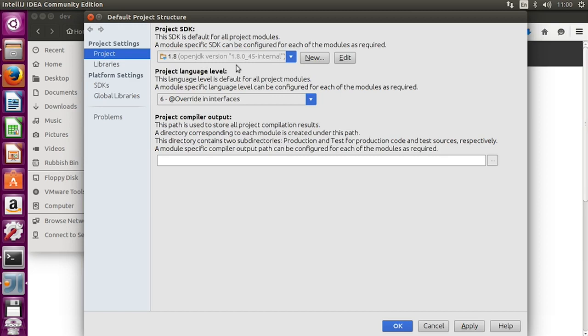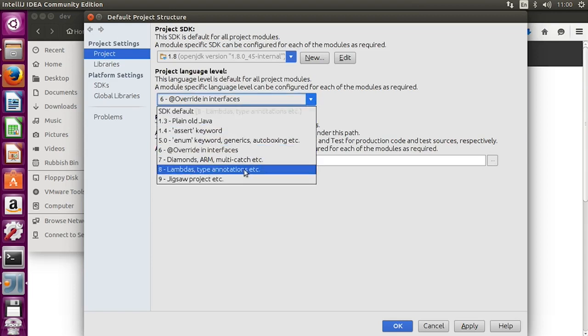And that's going to be the Java development kit that we're going to be using for our projects moving forward. Last thing we need to do now is make sure the project language level, we need to select that, select 8, which is basically JDK 8. And what that's saying is, because this course is all about the latest version of Java, we want to make sure that we're supporting the features that have been brought in other versions.